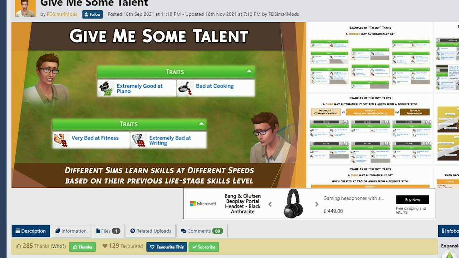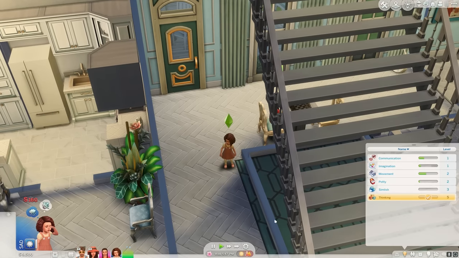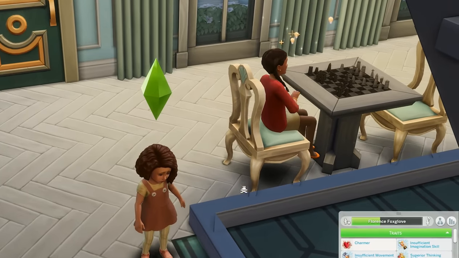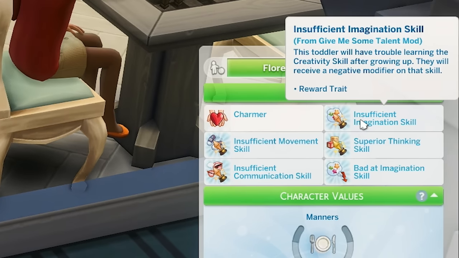Their skills can randomly generate, and they can also be based on different life stage skills as well, depending on what your Sim had as a child or as a toddler, what skills or traits they had back then. Toddlers can automatically get some talent traits as well, so they might be naturally good at thinking or naturally good at the potty skill, things like that, depending on whatever trait they've got.